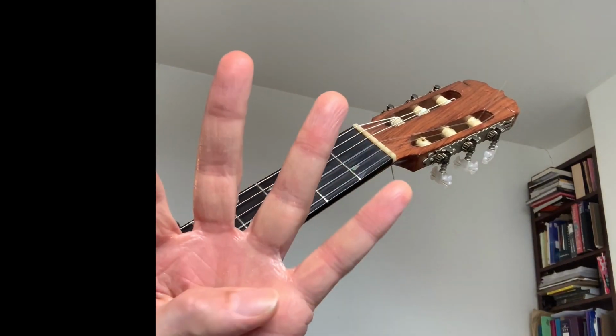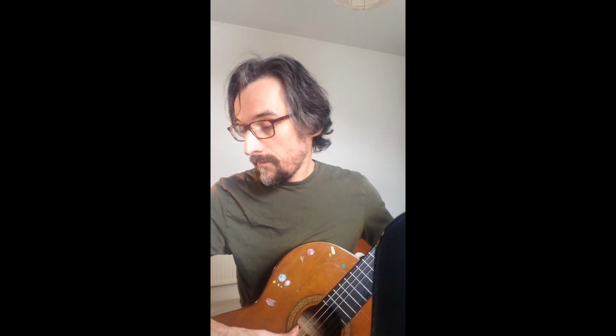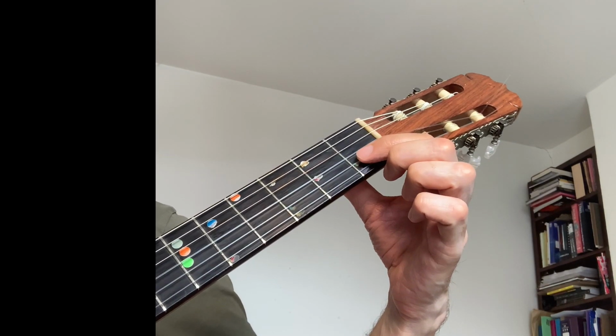Tunes that are part of the quartet, that's to say the four parts that make up the Drunken Sailor backing. Number nine, it's got C's and B's in it, and it goes like this. One, two, three, four.